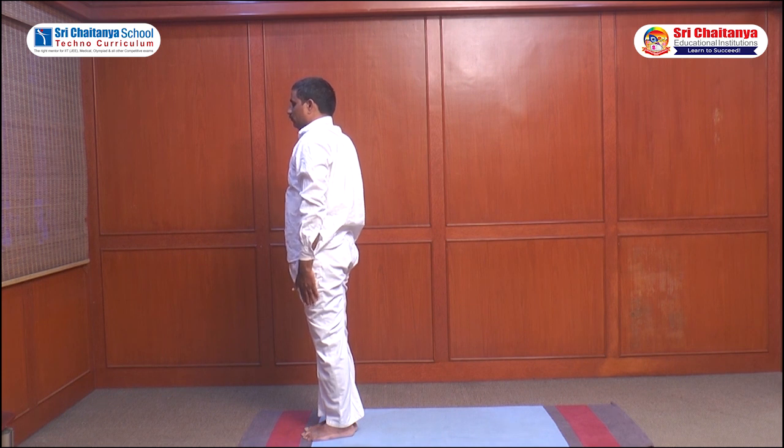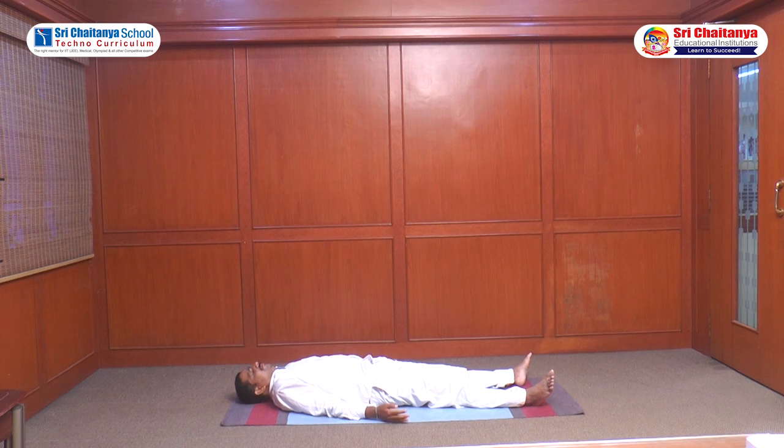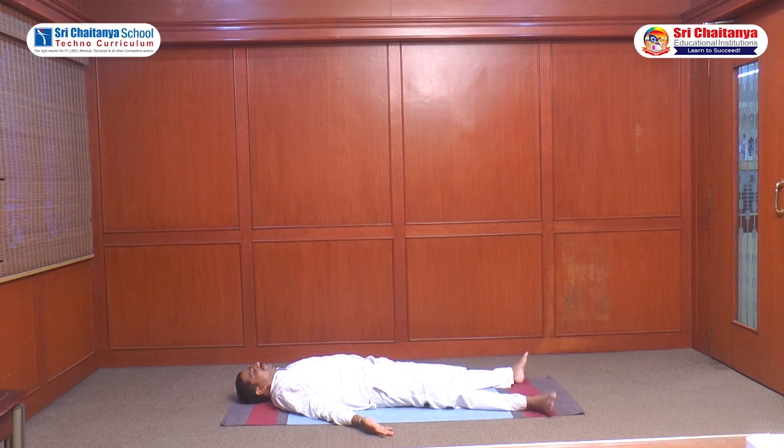Breathe out. Lie flat on the back like a corpse. Keep the hands a little away from the thighs with the palms up. Place the feet apart such that both the heels face inwards and toes outwards. Relax the body completely part by part with awareness of the breath and closed eyes.